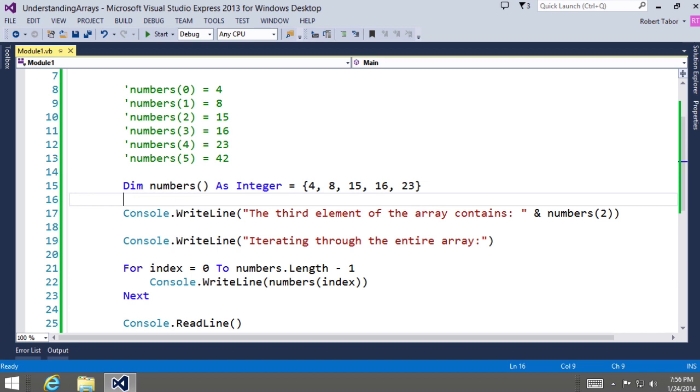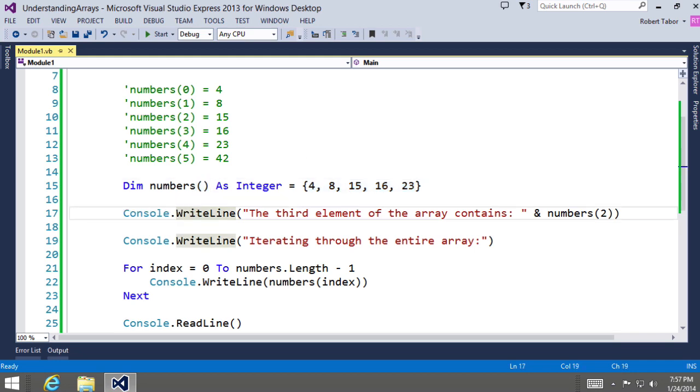So just take note that, first of all, we are creating an array of integers called numbers. We didn't define the number of items in the array, but it's initialized using the equal operator to this grouping, this sequence of numbers, values that are integers that are separated by commas.